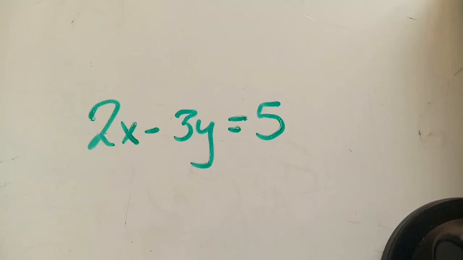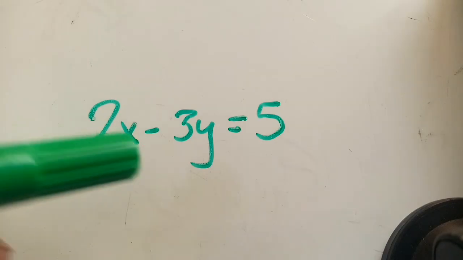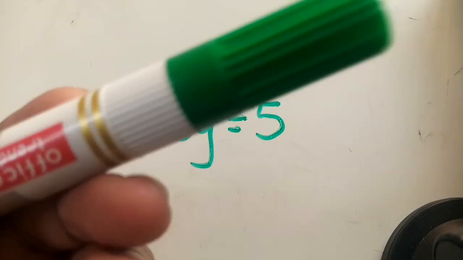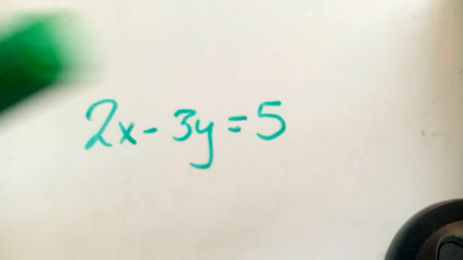Suppose the equation of a line is 2x minus 3y is equal to 5. How can we find its gradient? Well, it's simple to find its gradient. I asked for gradient, but that is part of the equation of a line. For you to find the equation of a line, you need its gradient. But we talked about gradient in the previous video. You can check it out.